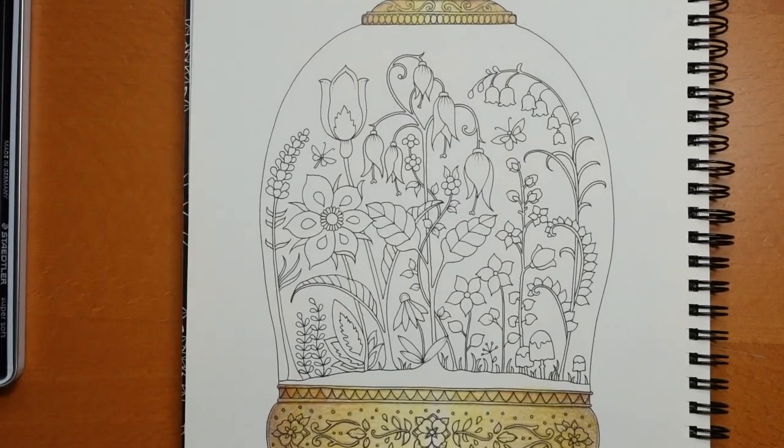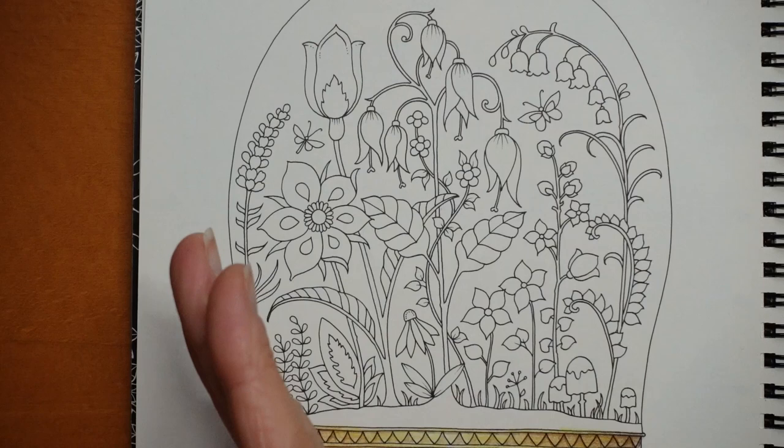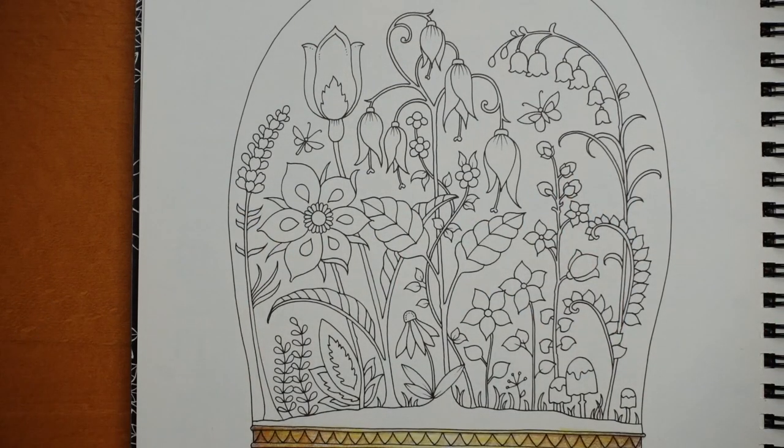I think we'll concentrate on the flowers — it's a little bit easier for me. Let's go in a little bit closer. I might just work across. I've got a pretty flower here. I'm not going to necessarily try to identify them — I'm just going to use a mix of pinks, purples, reds, oranges, blues, just a big mix of colours. Often when I do a mix it can look a bit random, but let's just go for it and see what happens.